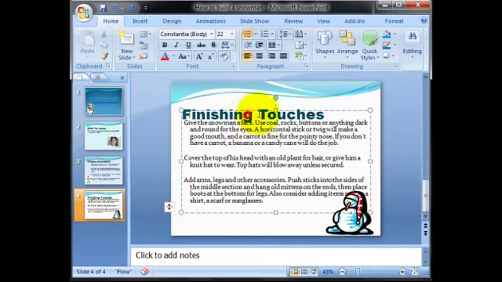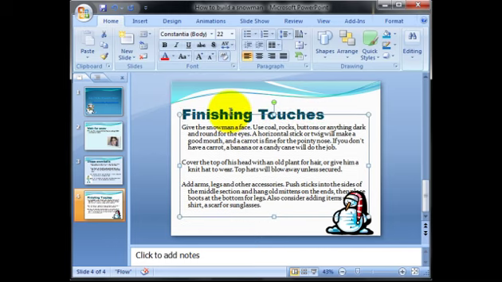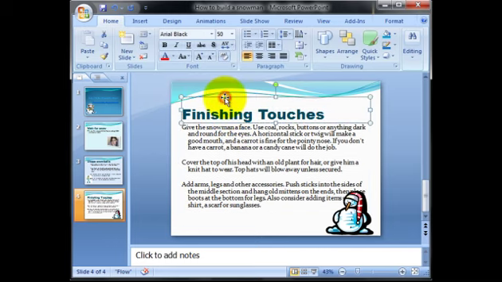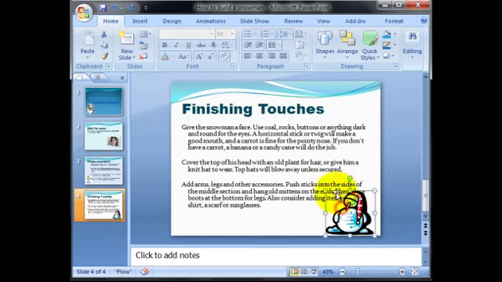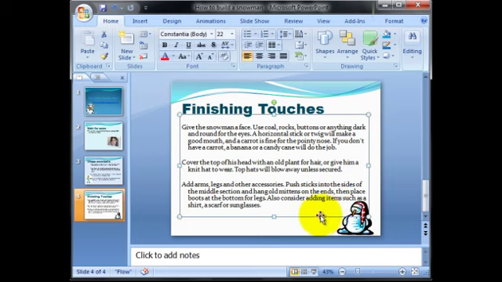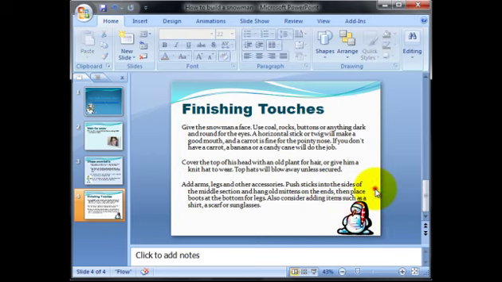For my final slide, I have to do the same thing again. I have to move my text. And I have to resize my image because the text started covering my image. Well, that works out all right. And for this one, I want to insert my own image as the background.